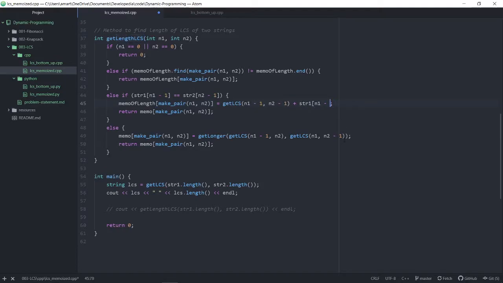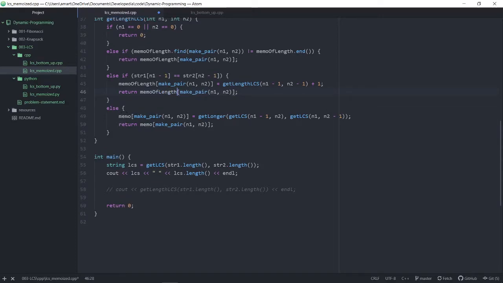So we're going to write 1 in here. And the function in here is get length LCS. So we're going to replace that as well. Alright. Yeah, looks good to me.